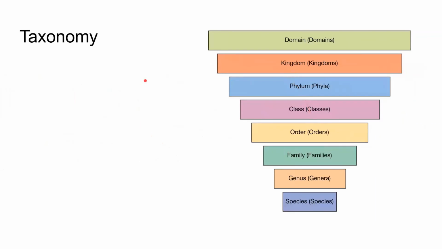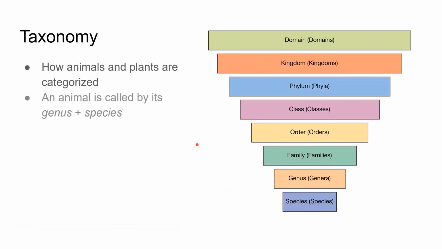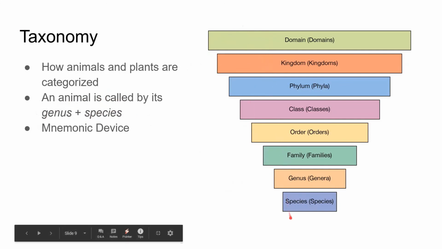Okay, so now we're going to talk about how animals and living organisms are classified, which is done by taxonomy. So taxonomy is just an organization system by which we specifically divide up the different various organisms that exist on the planet. Okay, so each animal is specifically called by its genus and species. So for instance, humans are the genus Homo and the species Sapiens. So we are Homo sapiens. Okay. So you're going to definitely want to know just which category encompasses the other categories, or you want to think of which one's bigger than the other, if that makes sense.